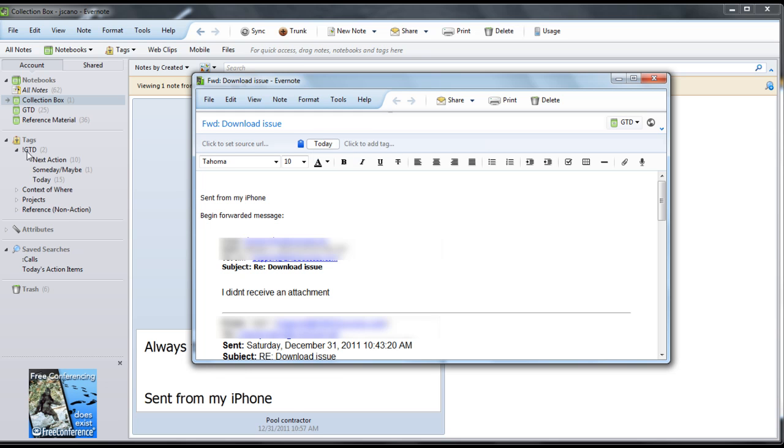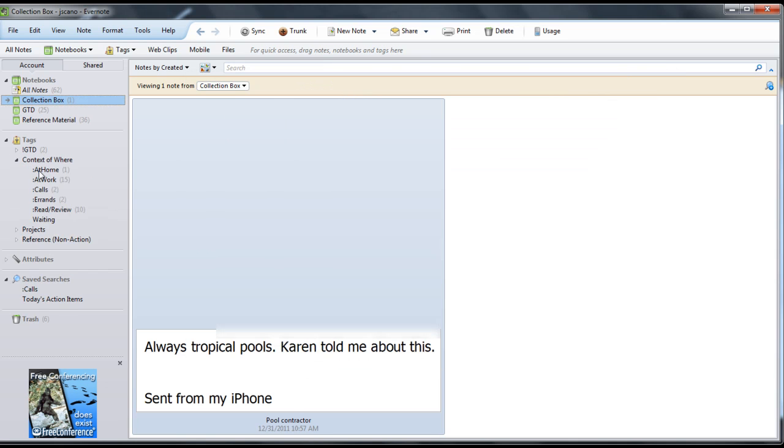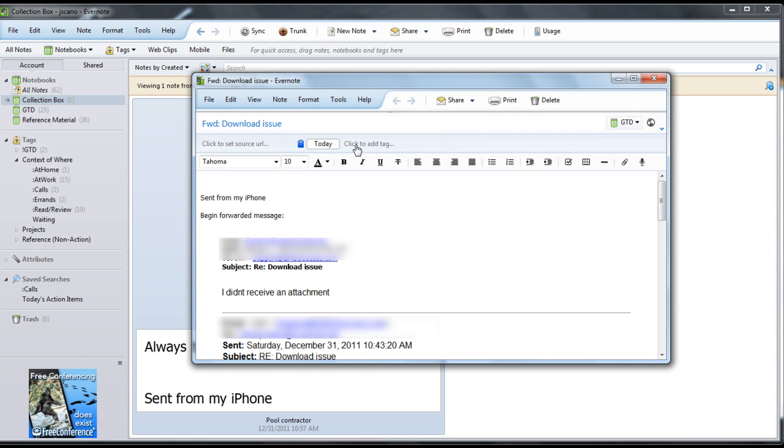And then the next thing I want to do, context of where am I going to be able to do this? Can I do this while I'm driving? Well, not really. This is really something that needs to be done at work. And this context of where is really just kind of an option, but I like to use it. So I'm going to type in, notice when I hit my colon, it brings up all my context of where. That's why I add that colon there. So I'm going to say at work, this is something I need to do when I'm at work. Okay. And then the last tag that I'm going to do is I'm going to tag it with what project is it related to. So I'm going to just hit my period button. Notice it brings up all of my projects. That's why I add that period in front of the project names. So this has to do with the EMS Success Project, so I'm going to click on that.